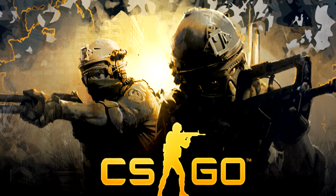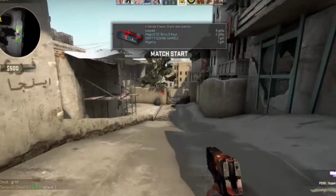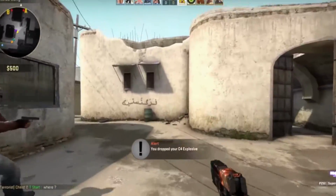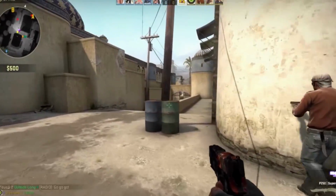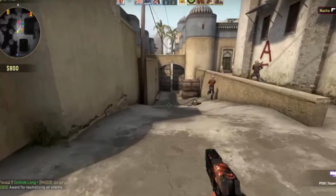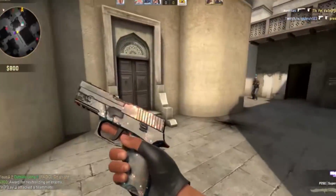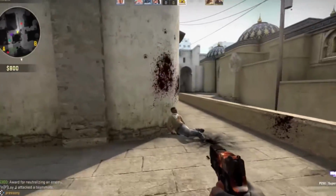We have CSGO. Now, I'm very sure the majority of Steam users have this game, and the only reason why I'm recommending it is because this game never goes on sale. Like, the sale isn't even that good. It's only $10 instead of $15. But again, this game never goes on sale, and I even have a personal friend who's been waiting for this game to go on sale to consider buying it, but now it's finally on sale, so if you somehow don't have the second most played game on Steam, go join the crowd and buy it now.